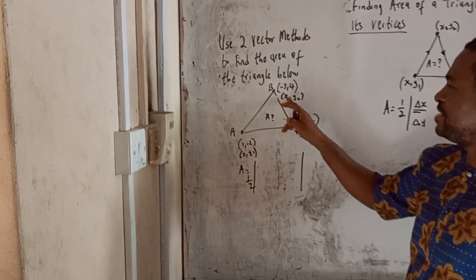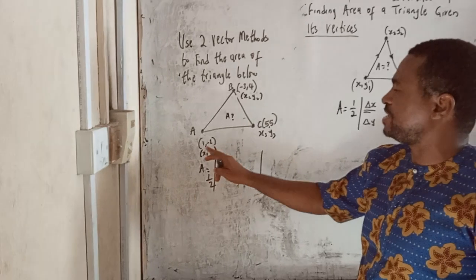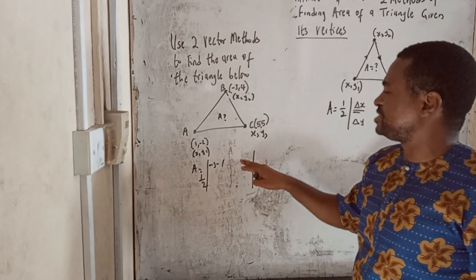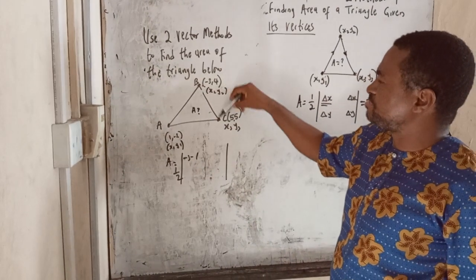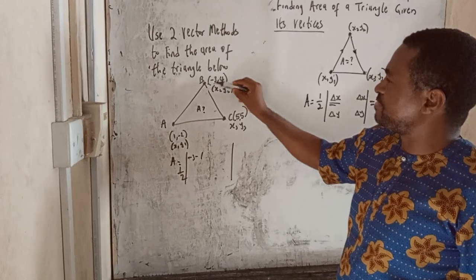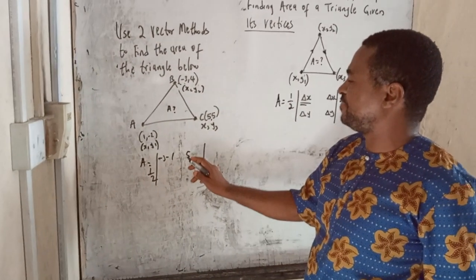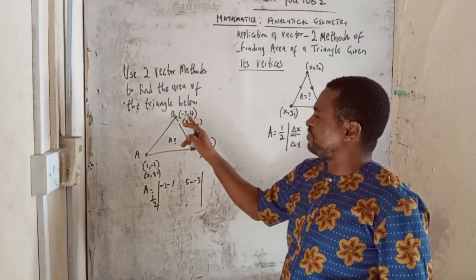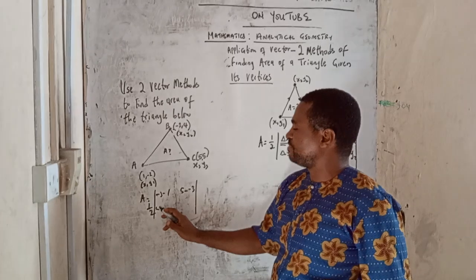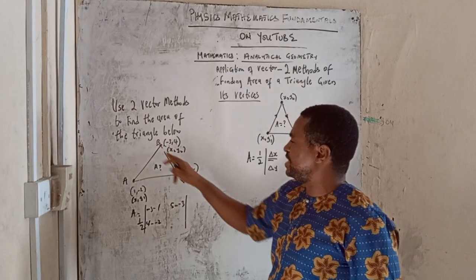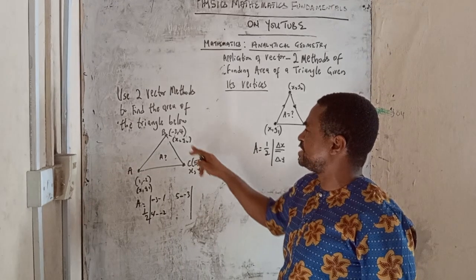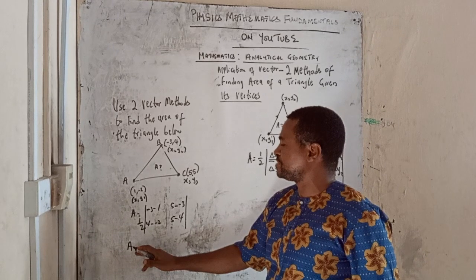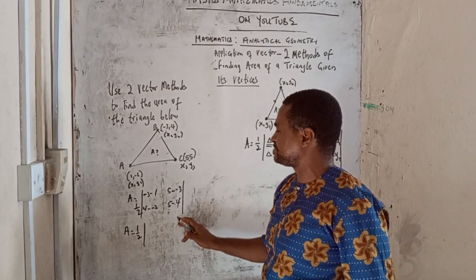So the x coordinates I have here is minus 3, take away minus 1. And the change in x between this place and this place will be 5, take away minus 3. Now, for the change in y, as I'm moving this way, this will be 4, take away minus 2. Between here and here, the y will be 5, take away 4. So I'm having A is equal to half of the determinant.